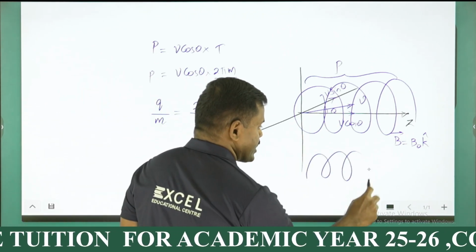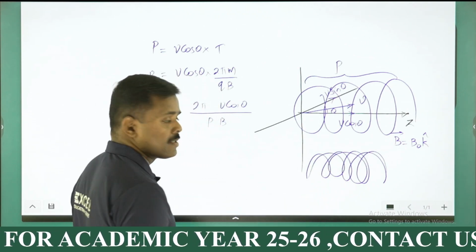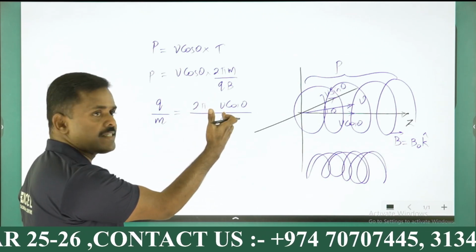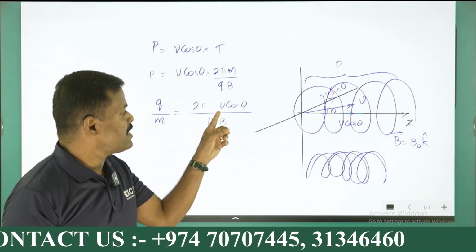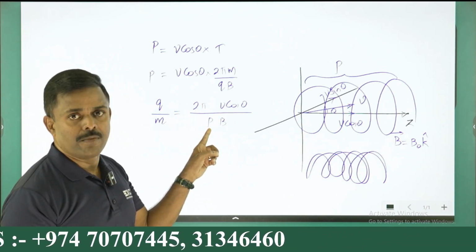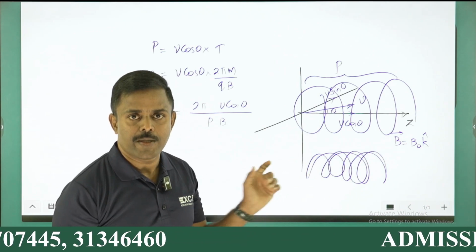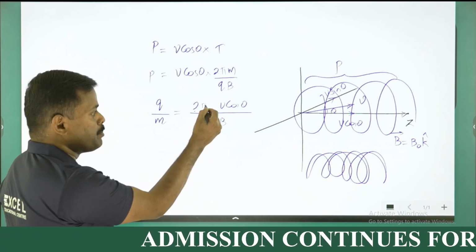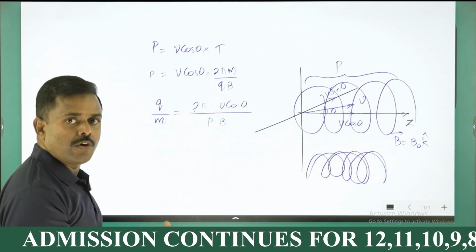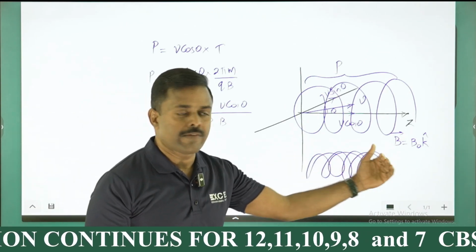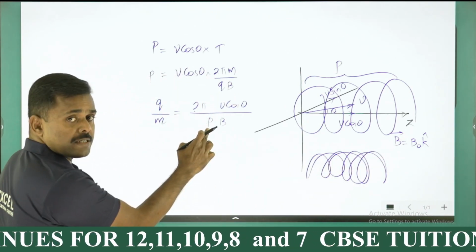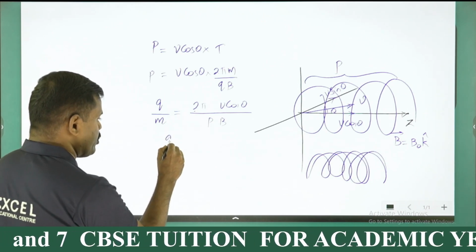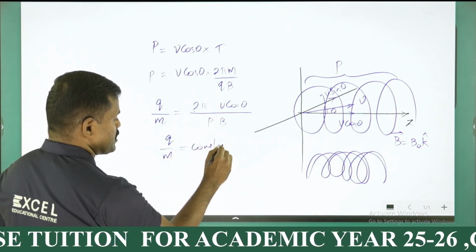One particle goes in this direction, whereas the other particle goes in the opposite sense. Which means 2 is constant here, pi is constant here, v is constant, all other parameters are the same for both. So v is the same, theta is the same, pitch is the same for both. I said already that both will have the same pitch because both travel identical helical paths as per the question. One is going from left to right, the other one going from right to left. The magnetic field is also the same for both because both enter the same magnetic field. So that would give me q by m is equal to a constant.